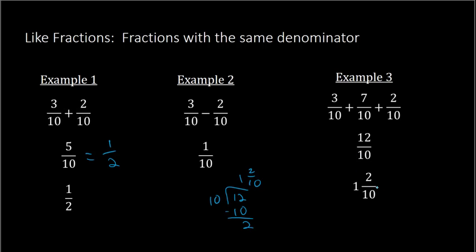And then notice 2/10 we could simplify, and we can do that by dividing the top and the bottom by 2. 2 divided by 2 is 1, and then 10 divided by 2 is 5. So this would become 1 and 1/5. So this 1 and 1/5 would be our solution. Now the next 2 slides we're going to work with adding mixed numbers and then subtracting mixed numbers.